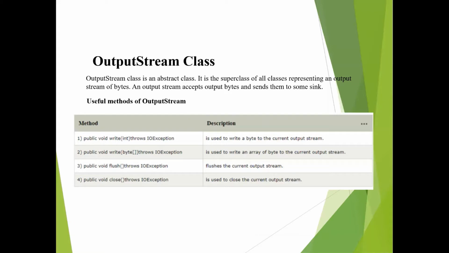Now what is the main important thing about this flush method? The main important thing about this method is that it must be called with the BufferedOutputStream and the BufferedWriter class. Otherwise, this data will not be stored in the destination. Whenever we want to use the flush method, we have to call it with the BufferedOutputStream class and the BufferedWriter class. Okay. For all the streams, calling the flush method is optional, but it is good practice to call flush before closing any of the streams.